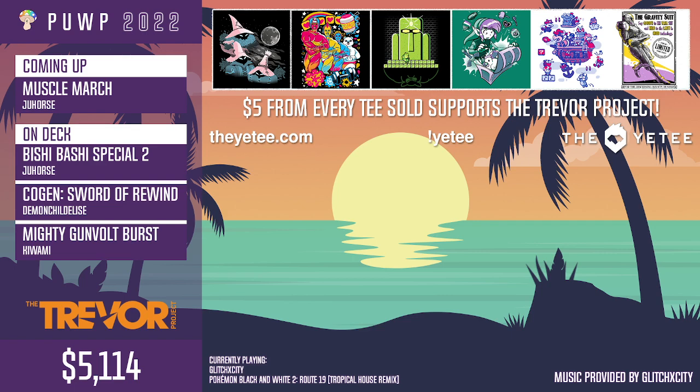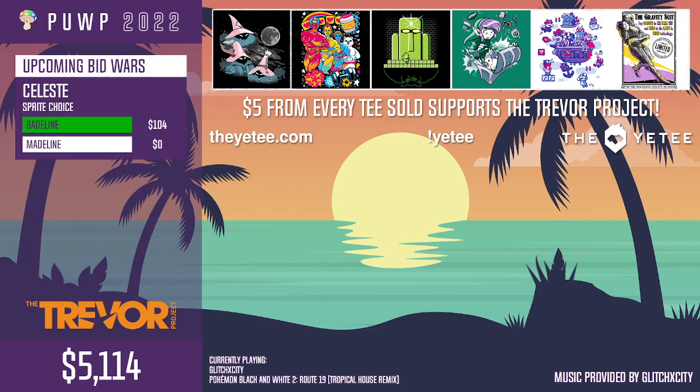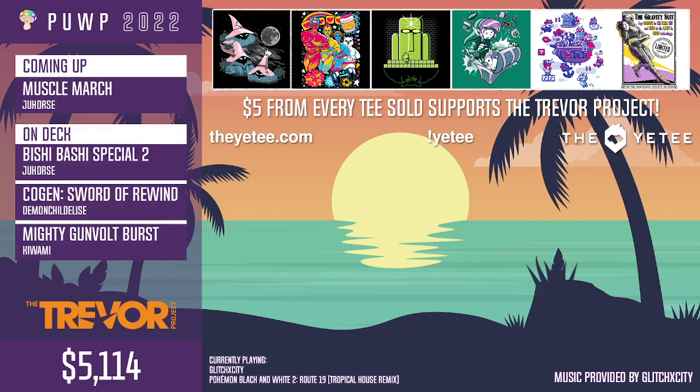The most upcoming, because words are hard. The one that's nextest of our incentives is the hard mode run for Mighty Gunvolt Burst. That's coming up in 3-ish runs. That's still sitting at 75 out of 300. So yeah, Quickie Mountain 2 is exciting. Let's get that met, but also hard mode is going to be coming up first for Mighty Gunvolt Burst.